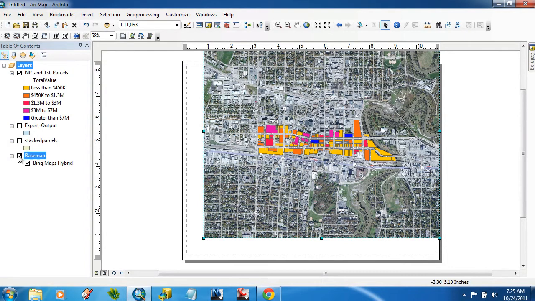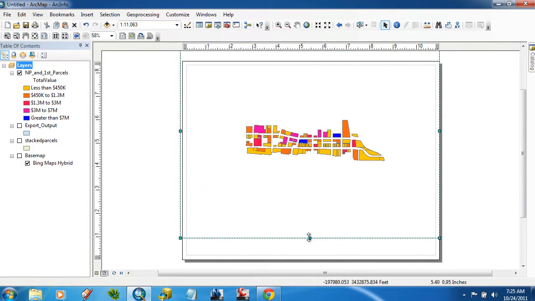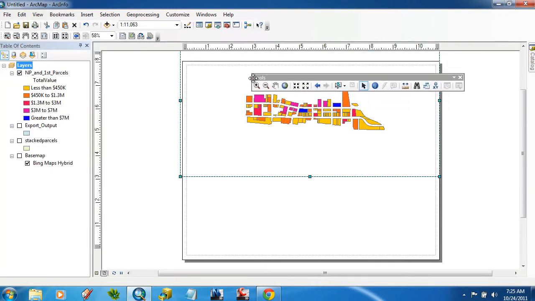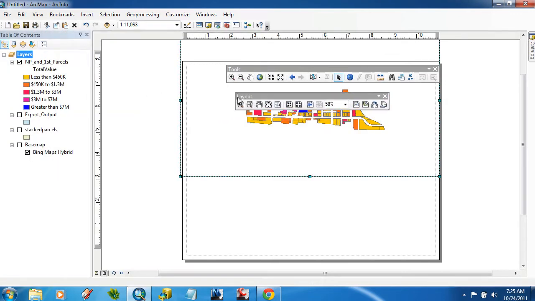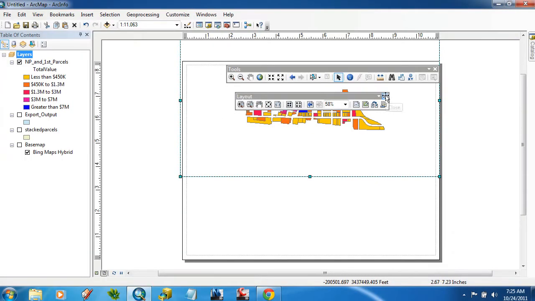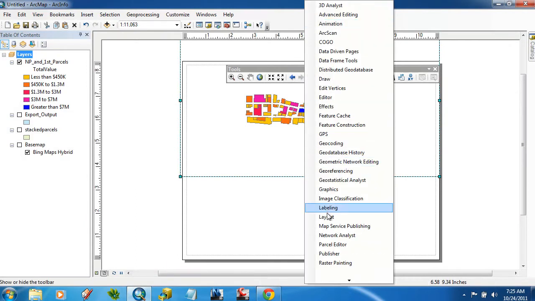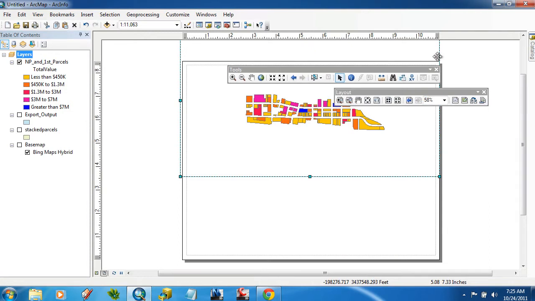And I'm going to turn off my base map just because it takes a little while to redraw. When you're in layout mode, I would also recommend that you pay attention to these two toolbars. You've got your normal toolbar, and you've also got this one called layout. These names are good to remember because if you ever lose one, you can right click up in this area and just go ahead and find it to bring it back. So there you go.